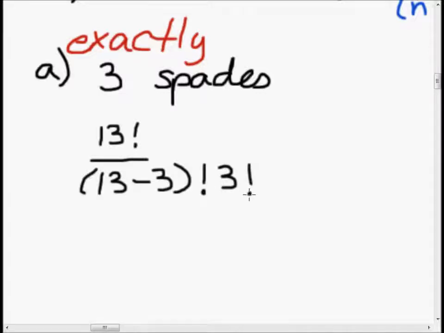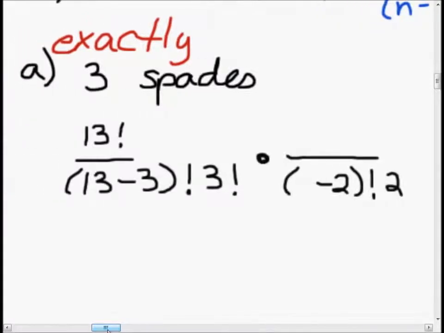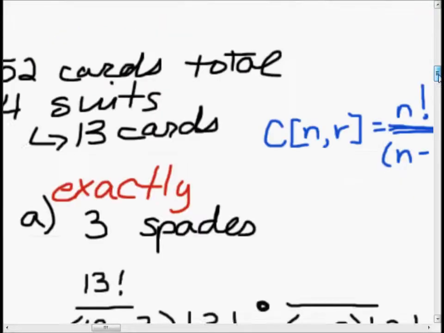But that's not it. This is a 5-card hand, and it takes exactly 3 spades. So I'm going to do this kind of in reverse. There's going to be some number of cards taken 2 at a time, right? Because otherwise, we're not counting those, and those are kind of important. We don't have to count spades in this, so this is where knowing how many cards are in a deck is useful.